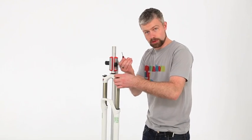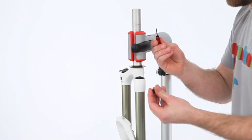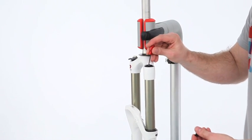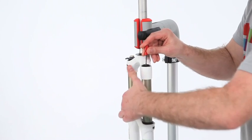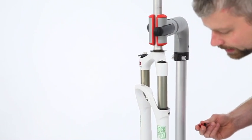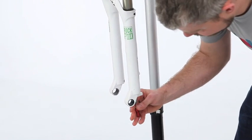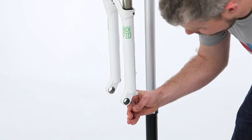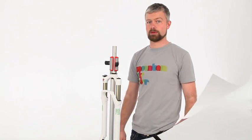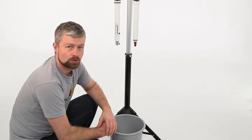This fork, you can pull the rebound adjuster out, and this works nicely for letting the air out of the valves. This fork has two valves. It's got a positive chamber at the top and a negative at the bottom, to make sure that all the air has gone from the fork before we take it apart. So with the fork clean and all the air released, then we can remove the lower legs.